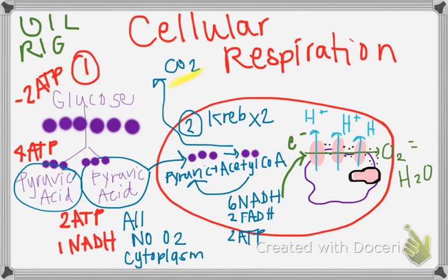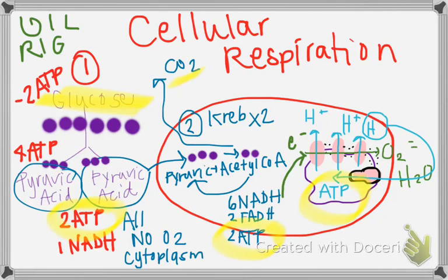Then the hydrogens are going to go through ATP synthase. And when they go through ATP synthase, that's going to make ATP. So ADP binds with the phosphate and makes ATP. So total, at the end of it, you've got 32, maybe 34, but 32 or 34 ATP, 2 and 2, all from one molecule of that first glucose. So that's the 3 steps to cellular respiration.